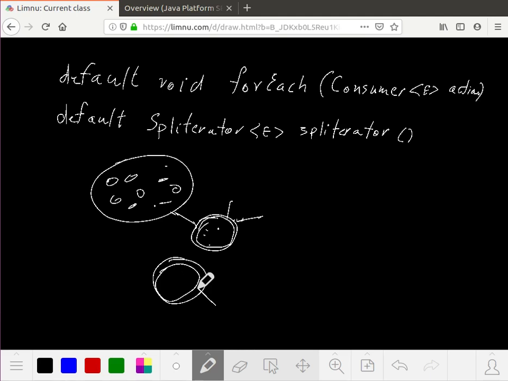This sequence is being processed, and this one is also being processed. And if one decides, he can split this again and split that again. If you have more cores, you can keep on splitting it. So the splitterator is just an iterator only.